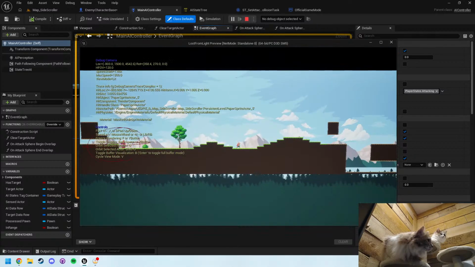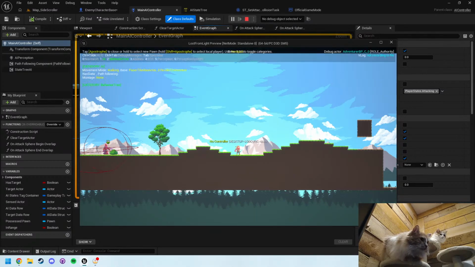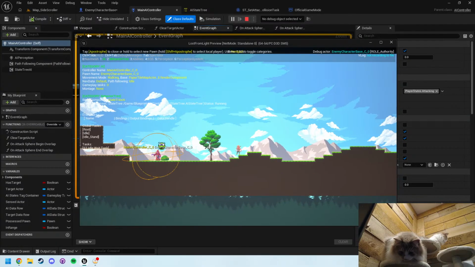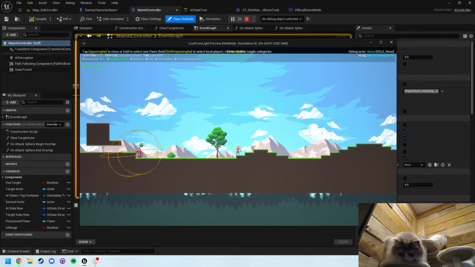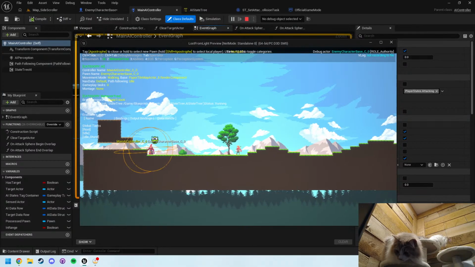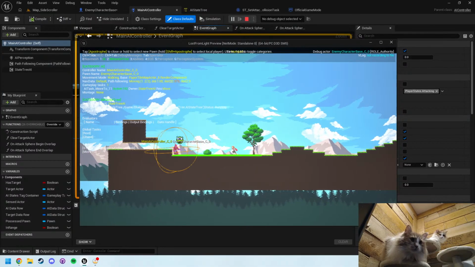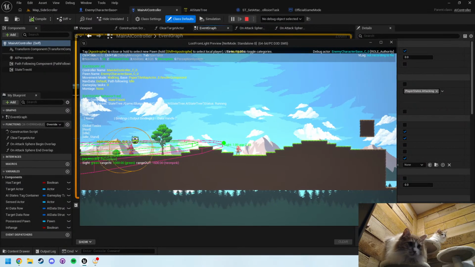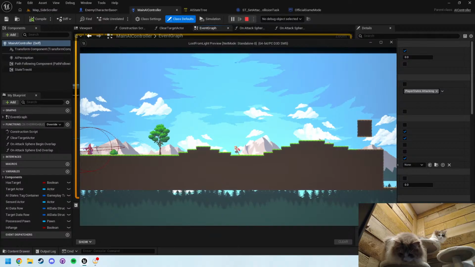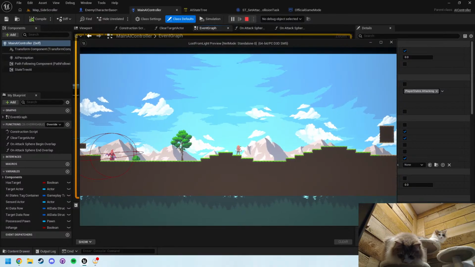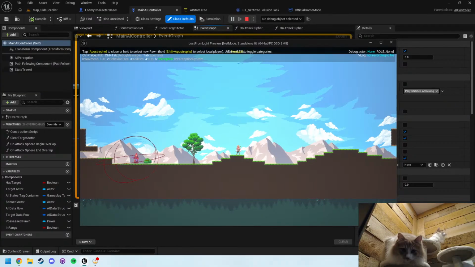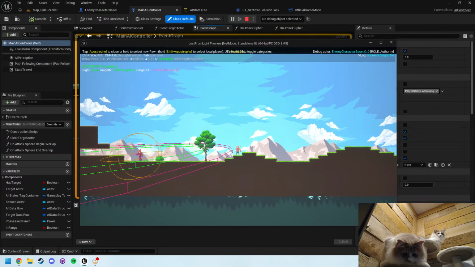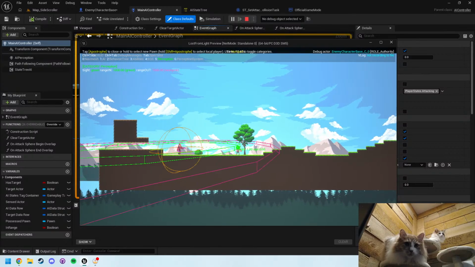Is it detecting based off of the... come on, pick him up, pick him up. Why are we not seeing the... Ah, perception was off, dang it. Is it firing the first time?